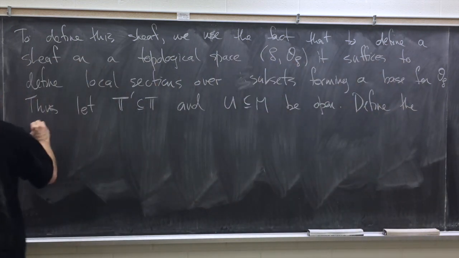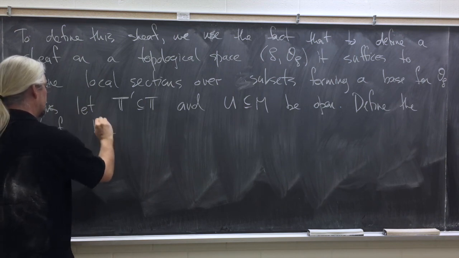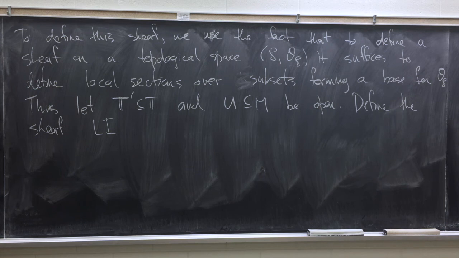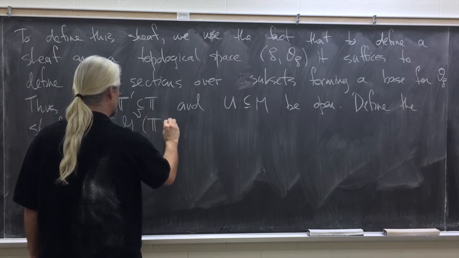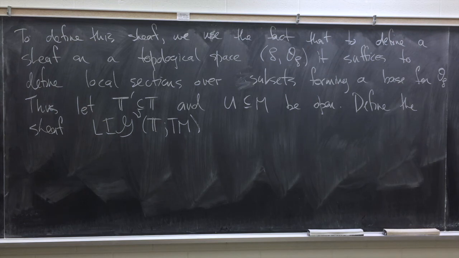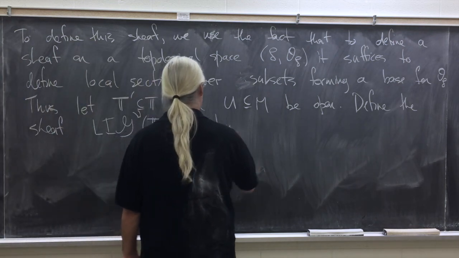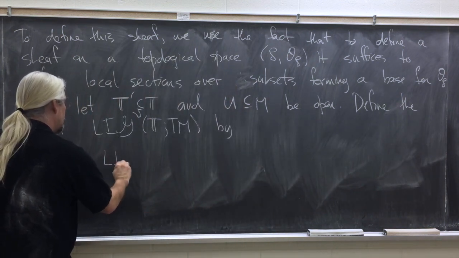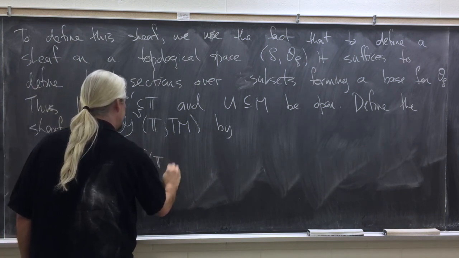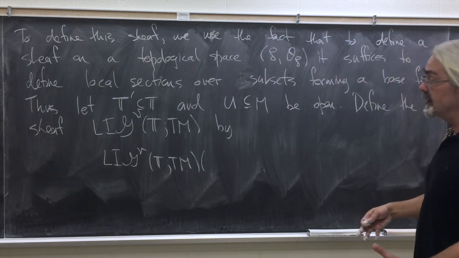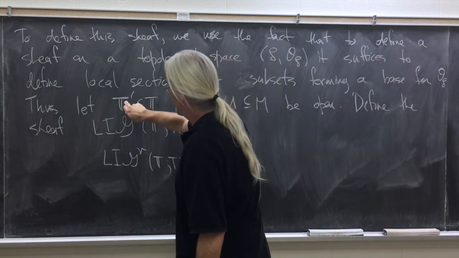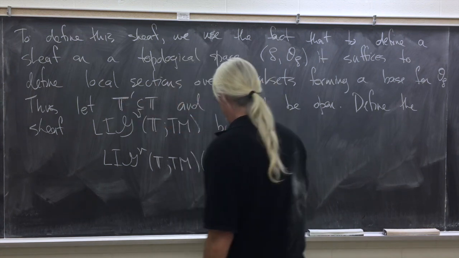the sheaf. Okay, so I give it a name. So this is very much related to vector fields, and so remember, we had spaces of time-varying vector fields, which I denoted like that. Okay, so things here are sheafy, so I'm going to replace the gamma with a G. Okay, like this. Okay, so that's how I'm going to denote this sheaf. Okay, and so what I need to do is I need to tell you what L I G nu T T M is, on a base for the topology for T cross M. And so again, I'll use the product topology. So a typical open set in the product topology will be a T prime Cartesian product with a U.